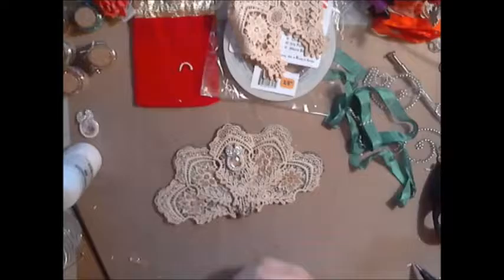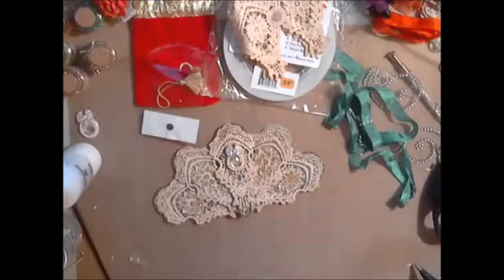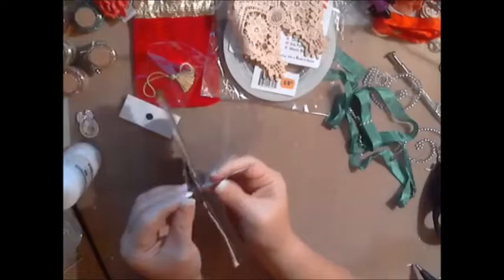one of the little tassels, and you can get these in a set of two, and I am going to run mine through using one of my big needles, just because it'll make it easier. Anyhow, I've got one with a nice large eye, and I'm just going to easily thread the tassel in through there. I'm just doing this to make it easier to feed through these holes down here. Like so. Okay, and then what I'm going to do is pull through. Like so. Ta-da! And there we go.